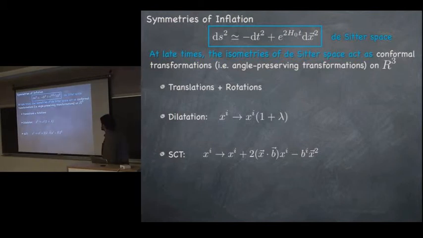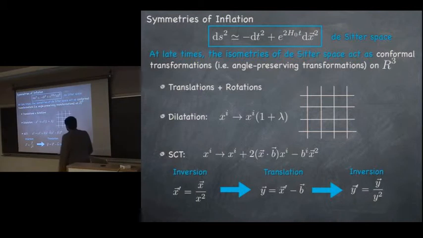So what are the conformal transformations? They of course correspond to translations and rotations in the plane. There's also dilatation, and there are 3 conformal transformations which are the special conformal transformations. Dilatations we know what they do, they just expand. Special conformal transformations are less intuitive, but roughly speaking, they correspond to doing an inversion, bringing points at infinity close to the origin and vice versa, followed by a translation, followed by another inversion. That's as much intuition as I can give. So there are these 10 symmetries, and their commutation relations form the SO(4,1) algebra, which is the same, of course, as the isometries of de Sitter space. So that's the statement of the symmetries of inflation.